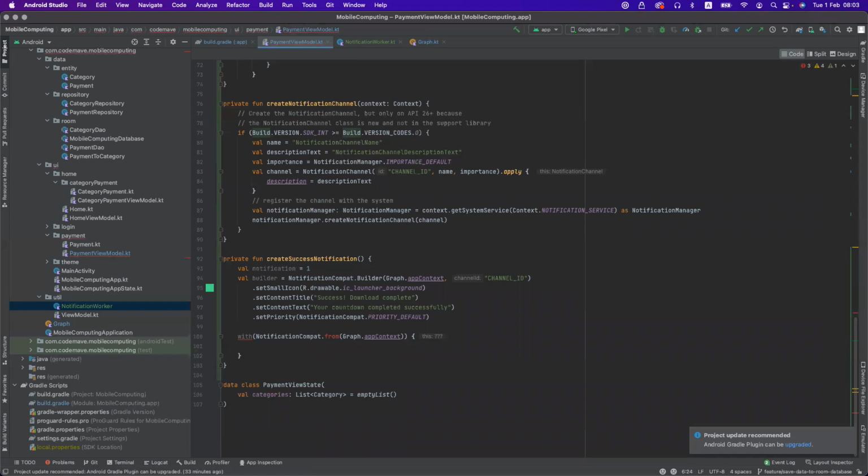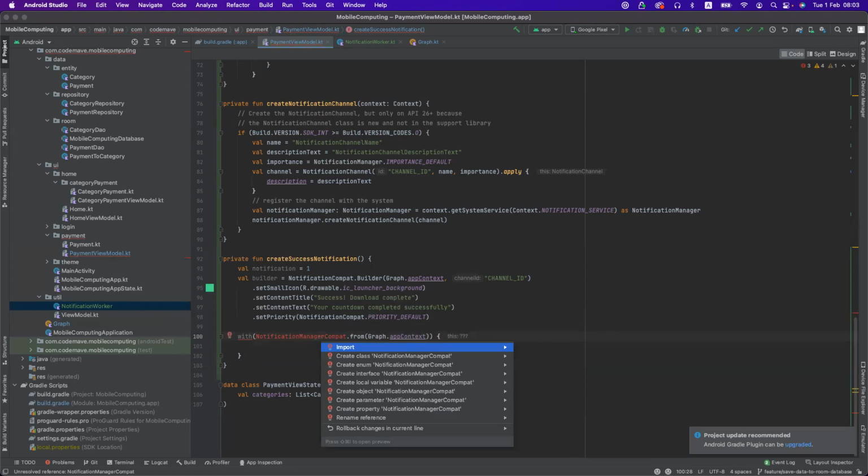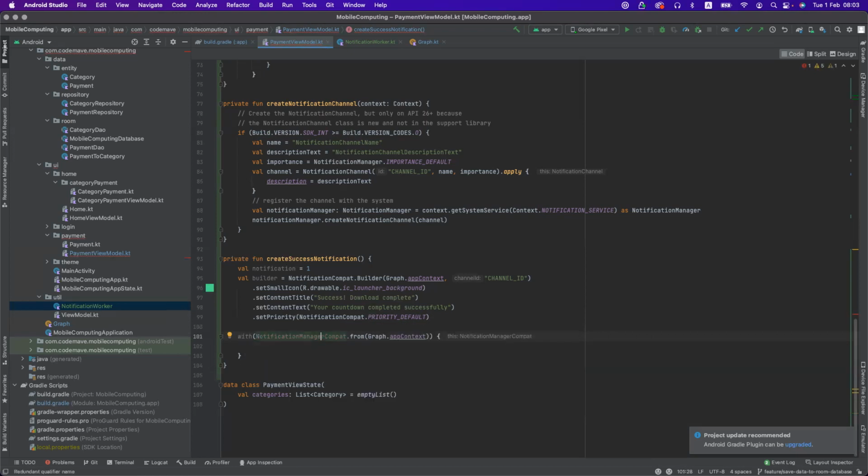Okay, hang on a sec. Oh, okay. Now I see where it is. It's not NotificationCompat. It's NotificationManagerCompat.